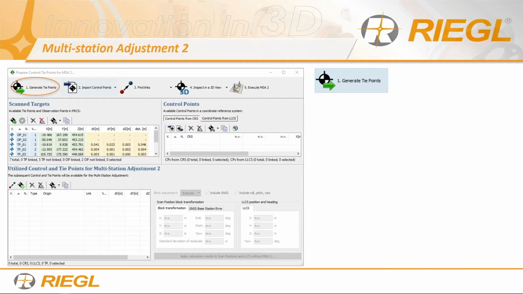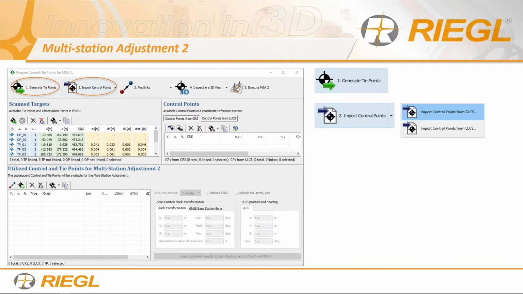So generate tie points, import survey control, and that can be done from the GLCS or from the LLC. LLC stands for Localized Coordinate System. This is for a customized one. This is for if you want to set your own boundary where you have a 10,000, 10,000, 5,000 elevation, right? But on a calibrated site, or rather an engineering site, you still want to use the global coordinate system, but you have to go through one step, the engineering transformation, in order to make use of that.